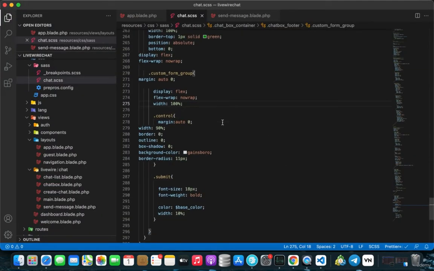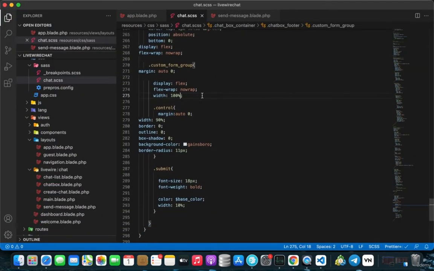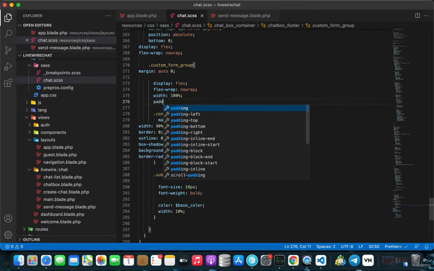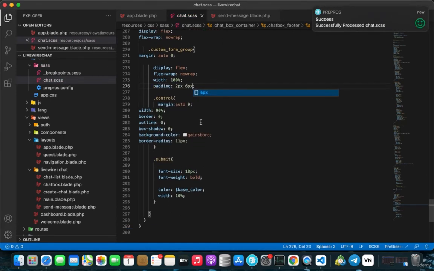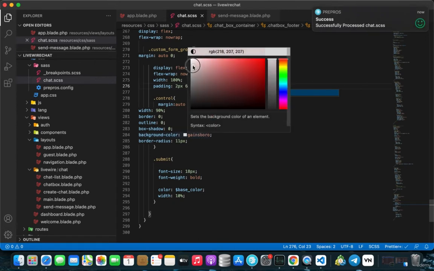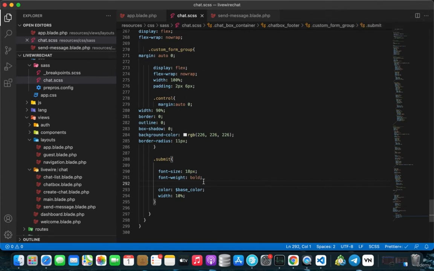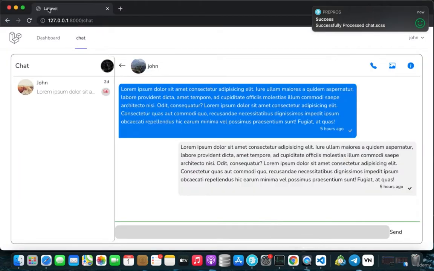Go back, and in the form group, let's add a padding of 2 pixels and 6 pixels. The color of this, let's make it a little bit lighter, not very light, just a little bit. And then for the submit, let's add a padding of 4 pixels, 5 pixels. If we refresh, it's like this.